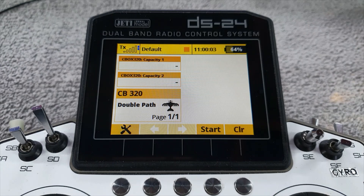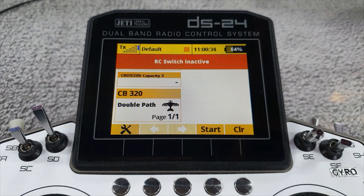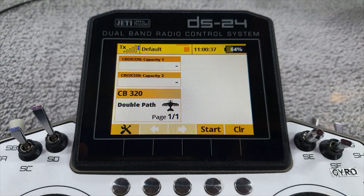You've obviously got voltage alarms on your batteries, but it's handy to know just how many milliamp hours you've taken out of those batteries. You can set independent alarms on each one, because most likely your batteries will have slightly varying voltages, so each battery is going to be putting out slightly different milliamp counts accumulating over the day. Reset it at the start of the day, and during all your different flights — switching the radio on and off — it keeps accumulating that milliamp counter, and the alarm can be set for whatever threshold you want.